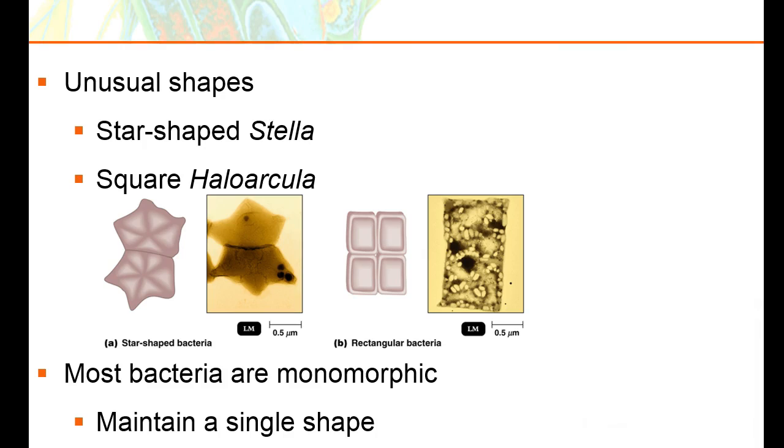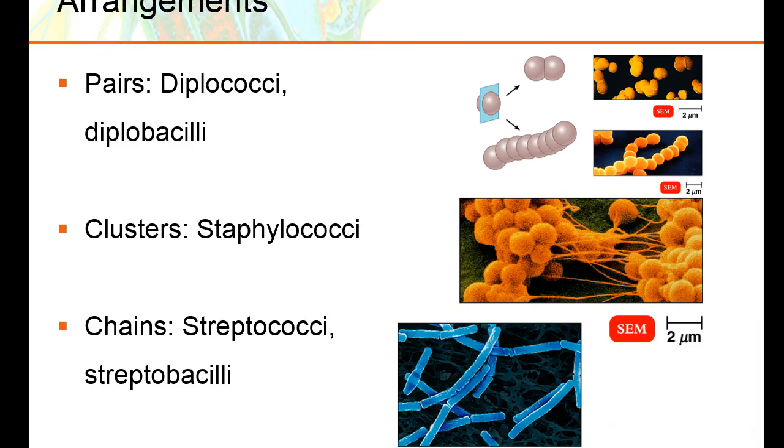Most of the bacteria that we are going to study don't change their shape. They are single shape. Some of these more unusual types of shapes are going to be saved for our archaea. When we look at microbes, they are arranged differently. I do want you to know the arrangements because when you get here in lab, it's going to be important that you be able to identify what these microbes look like.